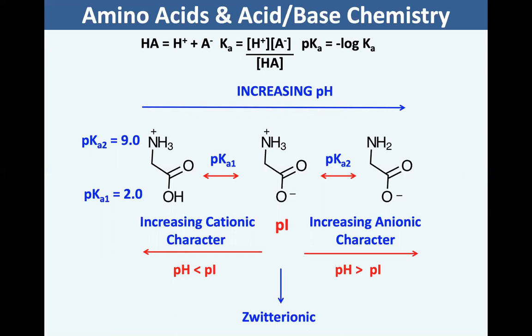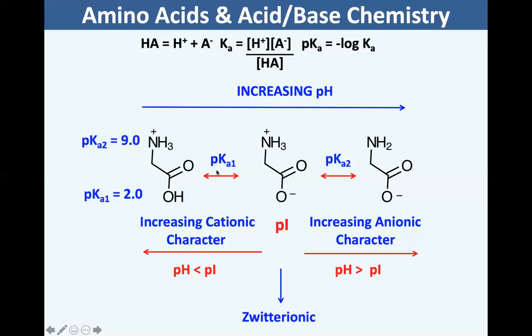So if you take a look down here at this amino acid on the left, what I've shown you is glycine. It's a simple diprotic amino acid. It has two acidic groups. It has the carboxyl and it has the amino. And the carboxyl pKa is about 2. And the amino pKa is about 9. You should remember that, but you should also remember that these are not exact because the numbers change as a function of ionic strength and other physical parameters like the dielectric constant.